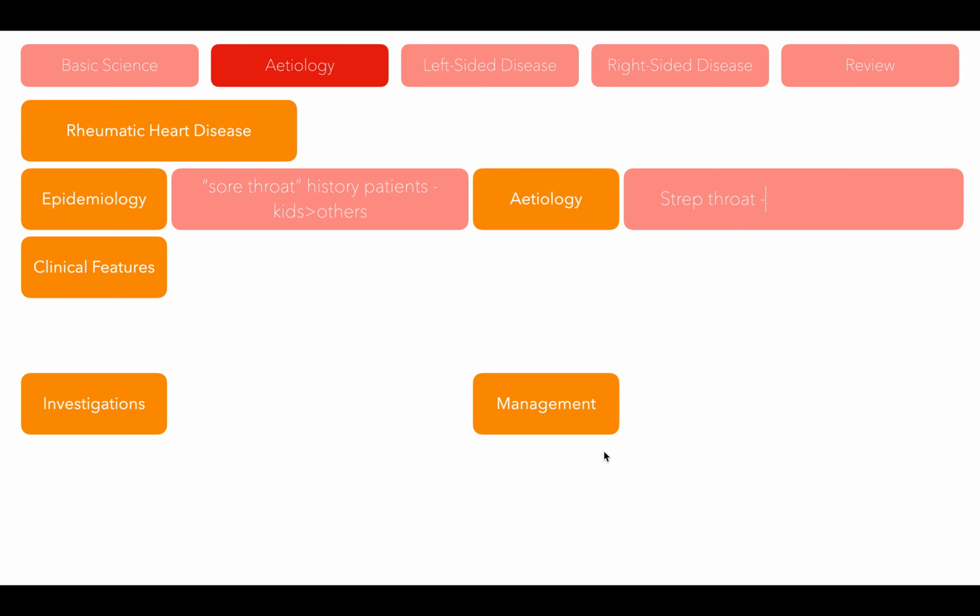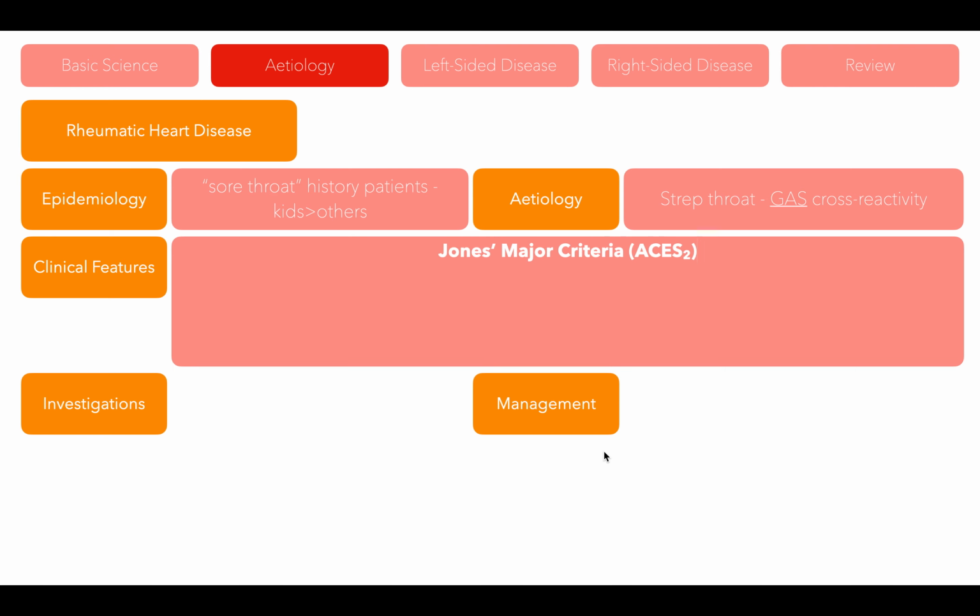So it's a group A strep. That's the thing that causes it. Streptococcus group A. And it's the strep throat that you hear talked about. And what happens is actually antibodies that are secreted in reaction to the group A strep's antigen, the PAMPs and all those things, cross-react, funnily enough, with the myocytes and with the endocardium of the heart valves and damage them and cause an endocarditis and inflammation, and this causes valvular defects. You're going to look at the Jones major criteria.